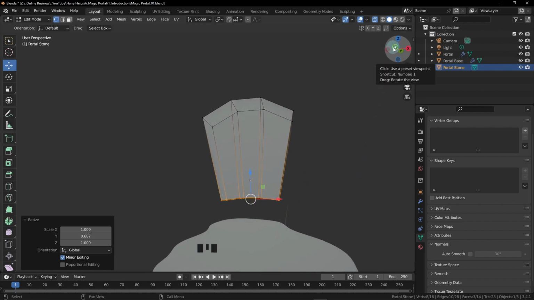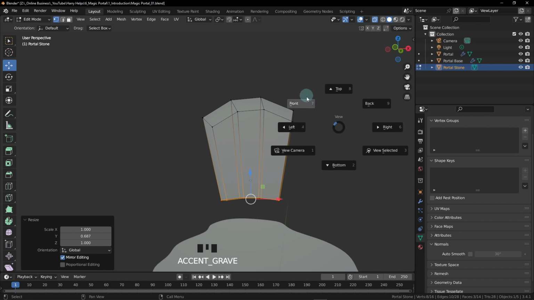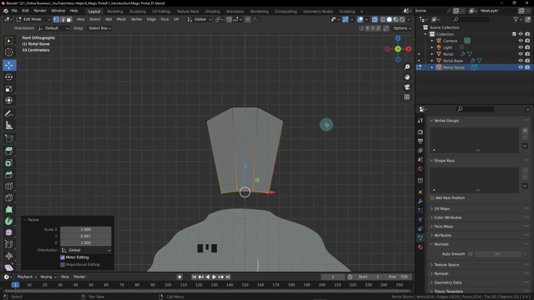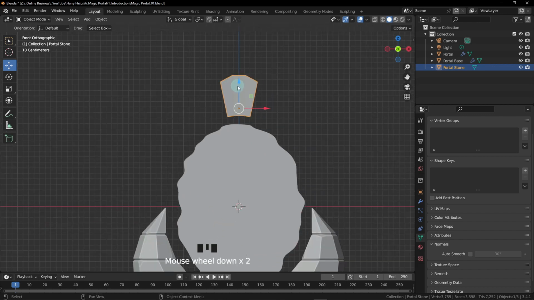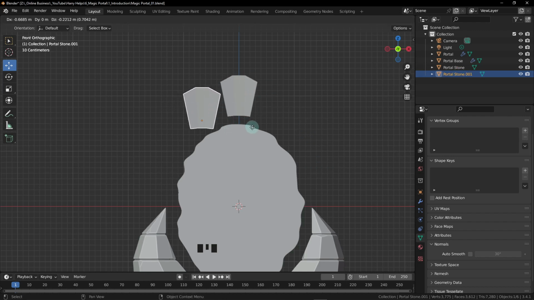Now let's go back into our front view. Again, either the -y bubble or tilde and then front. We can hit Alt and Z to exit our X-ray mode. We won't need that for right now. And then we can also hit Tab to exit our edit mode because we're done shaping this stone for now. Now we can begin duplicating this stone around the portal so that it's not just a single stone at the very top. So to make our duplicate, we're going to hit Shift and D with this stone selected. So now we have a duplicated copy and we just need to choose where we're going to place it.